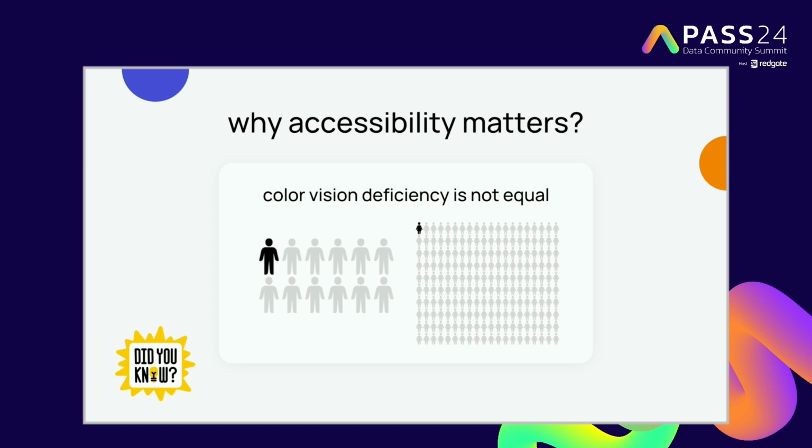When it comes to it, I pulled up some numbers for the Western world, so for example, US, but not only. And when it comes to the male population, 1 in 12 people can have color vision deficiency. But when it comes to women, this number is actually 1 in 200, right? So the chances for women to have some color vision deficiency problem is less than 1%. And for the male population it's 8%. It can go up to 8%.